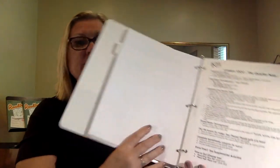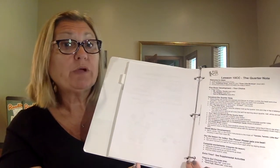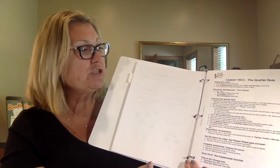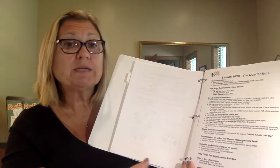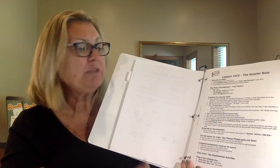Okay, lesson 10 is all about the chord note. It takes you top to bottom of things and activities that you can do to explore away from the bench, and include on the bench. It mentions those improvisation tracks. It talks about the chord note storybook that KiddyKeys publishes, and it's available for you. We're playing a matching game with the KiddyKeys cards.